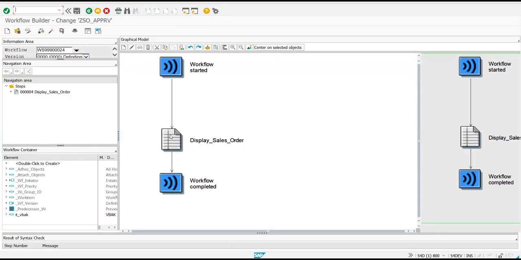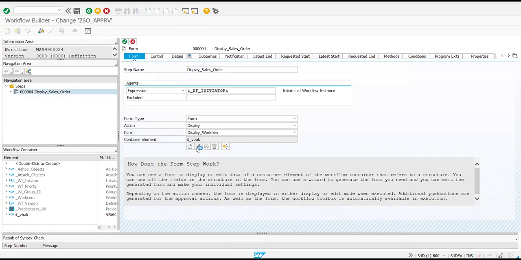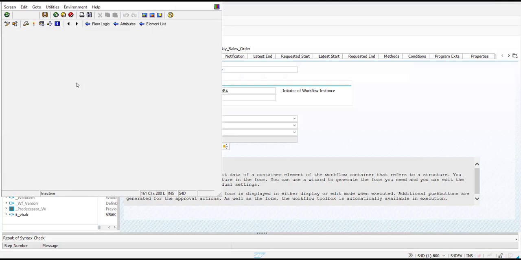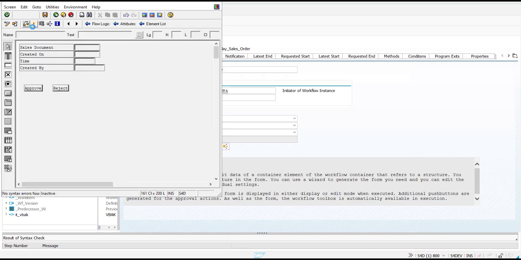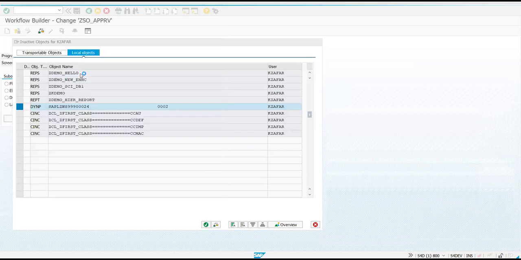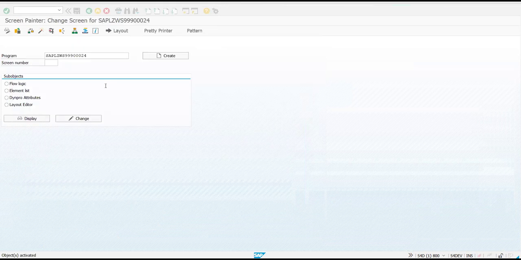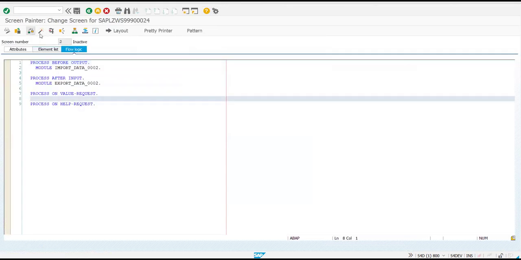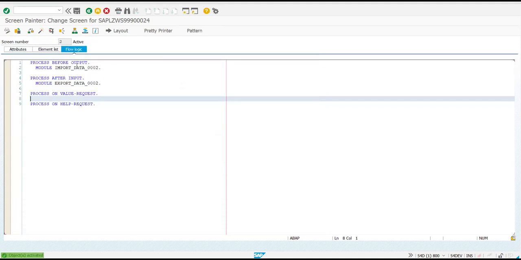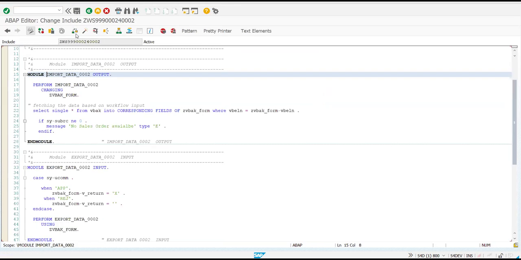I will go back. To do any change, it's a simple thing, guys. Go there, click on display, and if I want to remove this, I can remove it easily. Click on this, click on the delete button. Save this, check this, activate this again. Continue. Go back. I'll go to the flow logic. Save this, check this, activate this. I think my code is already fine. One more thing I forgot.